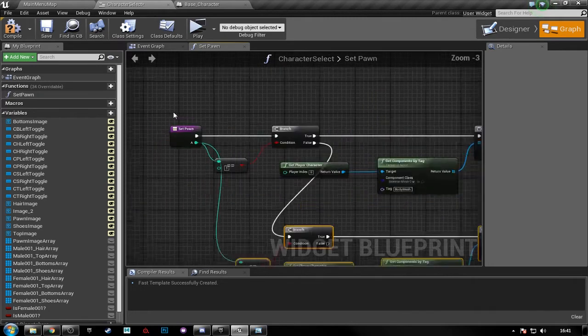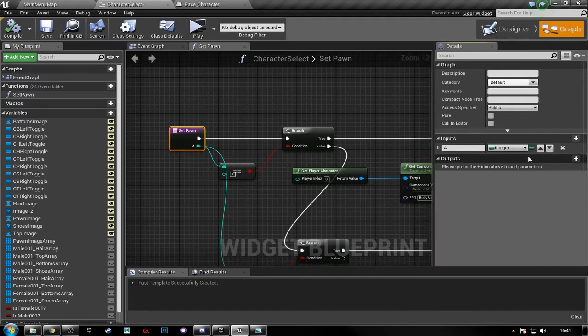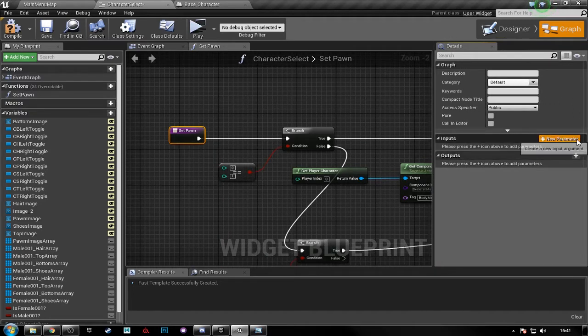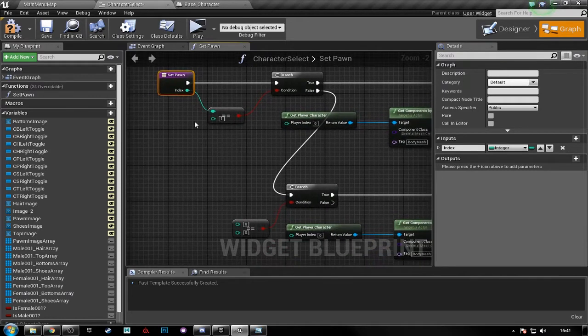Okay, so before we go any further, let's just rename this input to index. It's not letting me rename, hang on a second. Okay, let's just close this input and put a new input in. For some reason it's buggy and not letting me rename, so let's just rename this index. We will drag this to here and also drag it down to here.